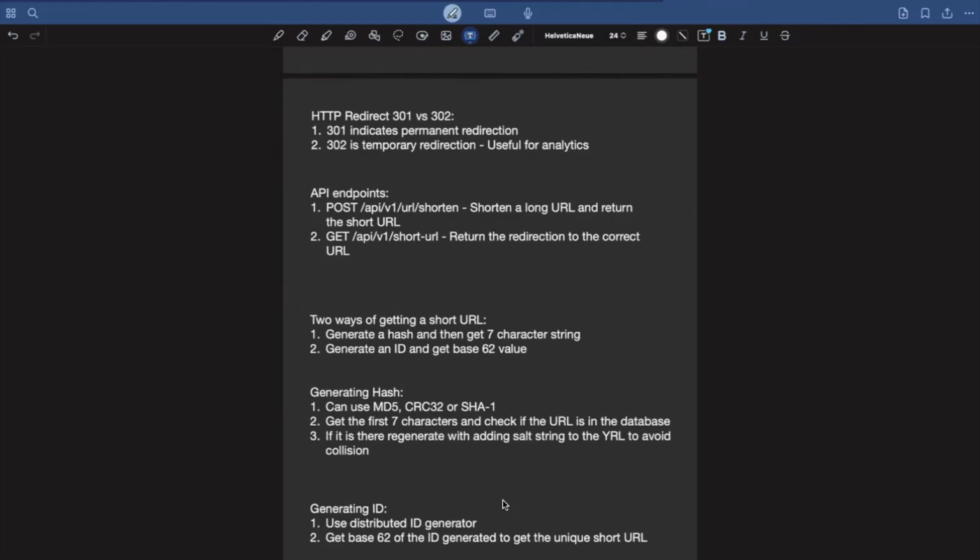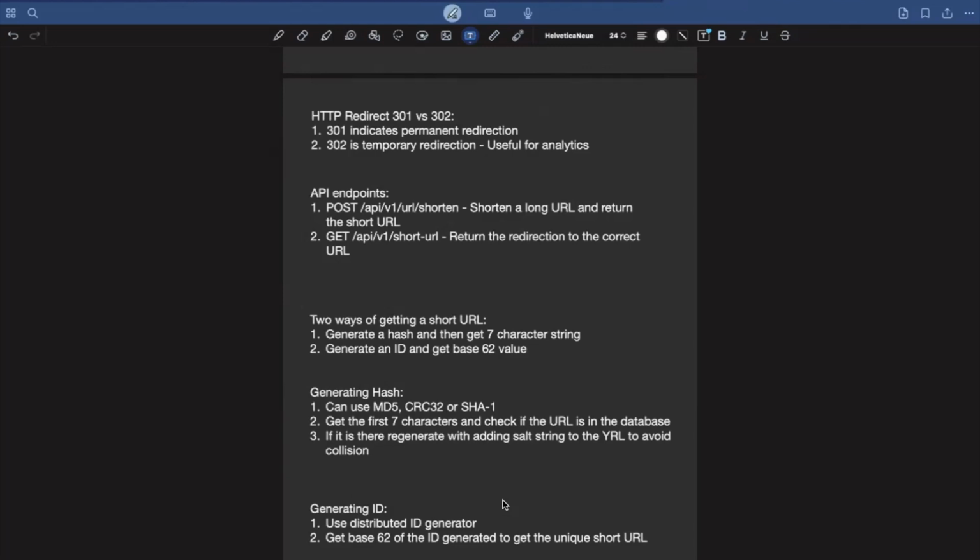Moving on to the API endpoint. So we'll have two APIs. One is a post request and the other is a get request. A post request is basically to shorten a long URL. It will provide the long URL and it should return the short URL. And when the long URL is provided, it should validate that there are no collisions and the short URL is unique.